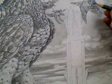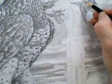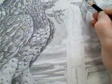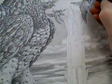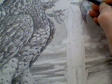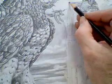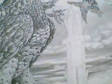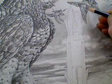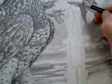But yet you could at the same time simply back off the values, the dark to light values, therefore creating an effect of distance just by it being faded slightly, but yet not sacrificing any detail and crisp contour line work. It is a matter of preference. It's just something that I choose to do in my work. I try to be as consistent as possible with making sure that my backgrounds are just as detailed as my foregrounds. They're simply just backed off as far as the values are concerned.